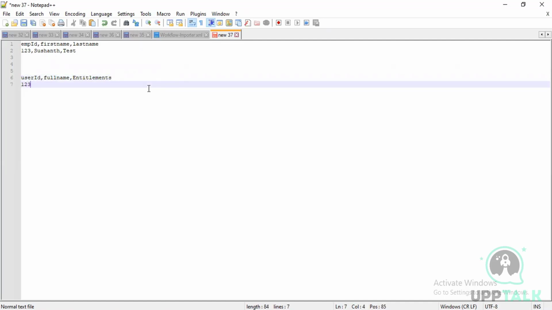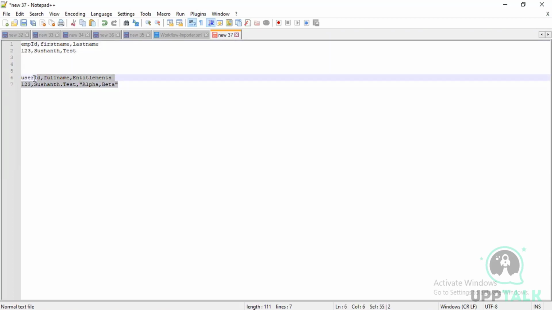Here the user ID is 123. Full name is Sushant dot test. Entitlement, some alpha comma beta. Okay, so this is the authoritative application data and this is the non-authoritative application's data.